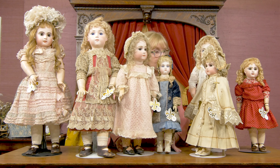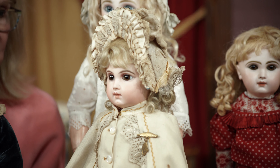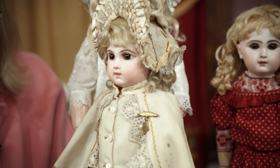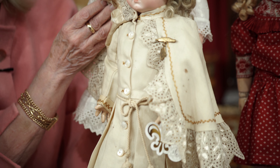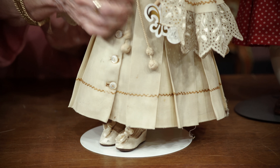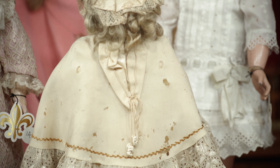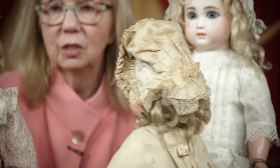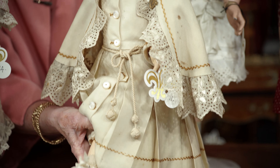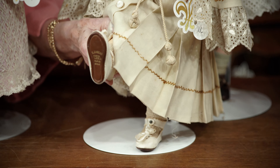This is a great doll in her original Jumeau couturier costume, originally from the Jumeau factory and a very unusual type that they produced. It's multi-layered: it has the cape, the dress coat, the tasseled cord tie, gold feather stitching, and an original matching hat. She's wearing her original blue Jumeau earrings and a little bébé pin. She's actually shown in the Jumeau book I did with François Theimer. And check out her shoes — desirable shoes that everyone wants to find. A wonderful doll.